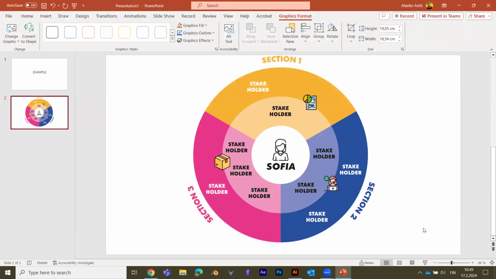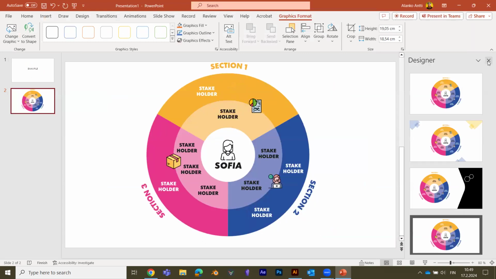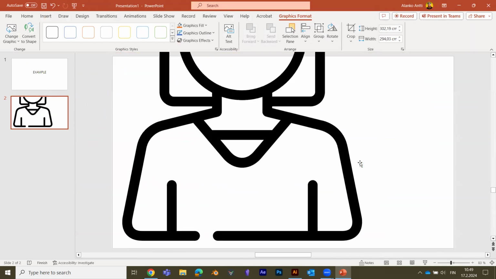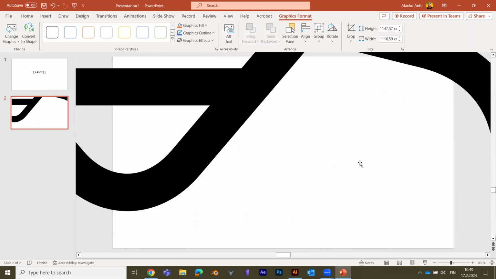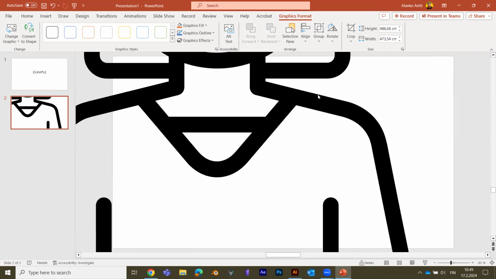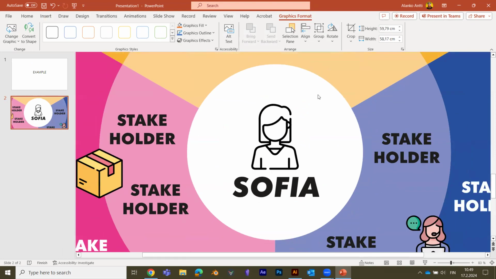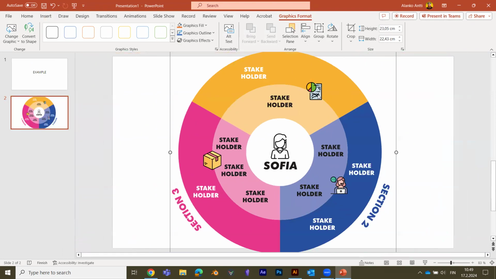But if I insert the vector version, you can scale this to almost unlimited resolution as the file is in this vector format. So it's going to be crisp all over because it's drawing the file from the same technique that Illustrator has used.